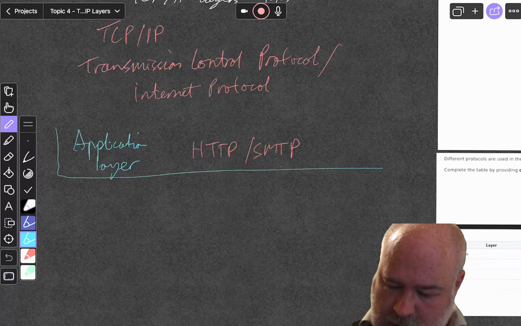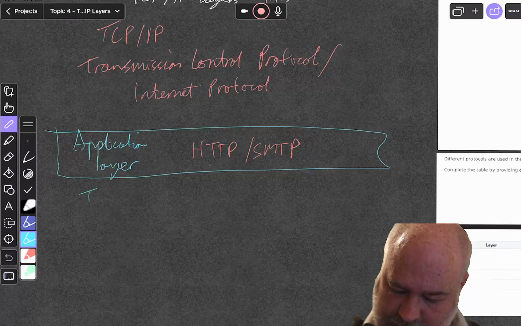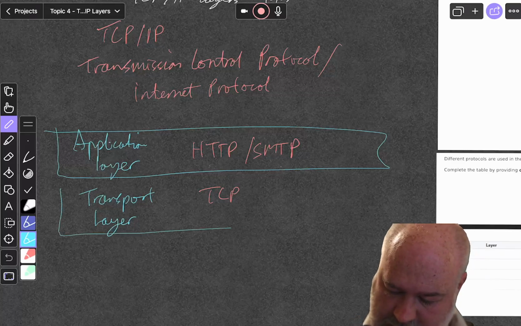That's one of them. Then the next we have the transport layer, which is TCP, transmission, kind of makes sense to transmit data.